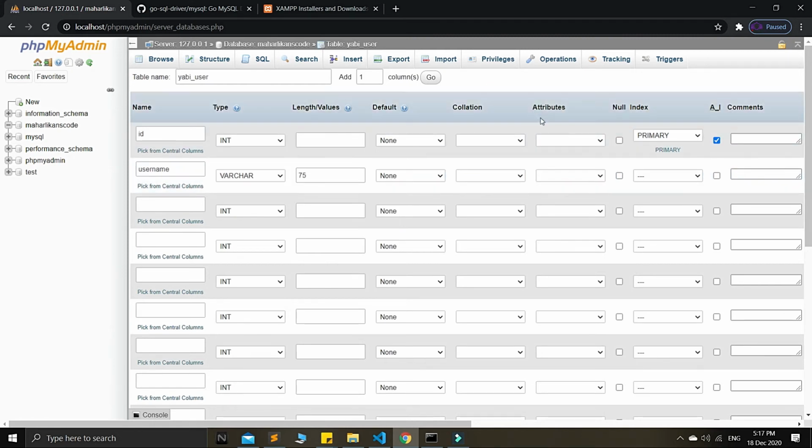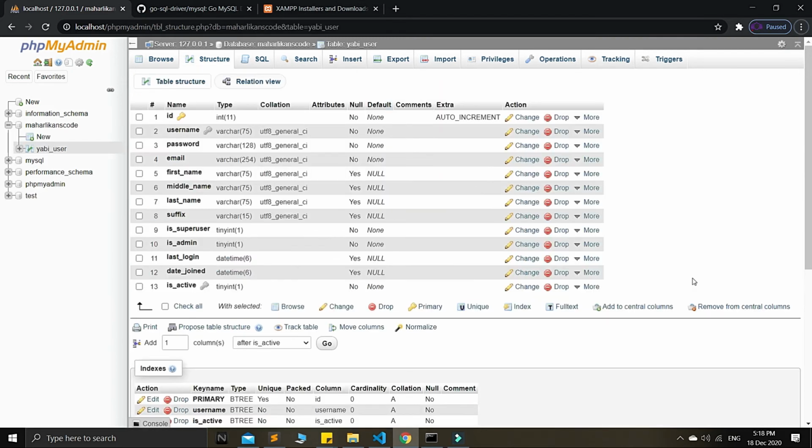Okay, so to save our time, guys, I already filled up everything here, all the columns, and then the specific field type. The username is varchar 75.